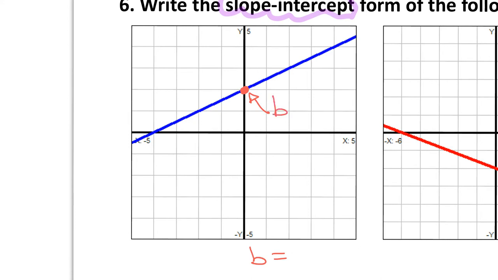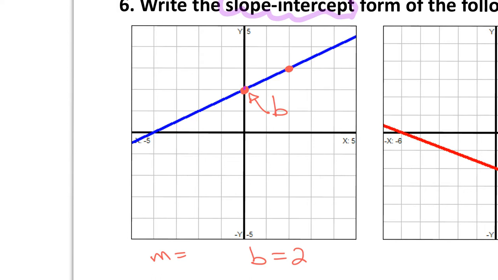So b equals +2. Now my slope, when you guys have a graph, remember that you can use 2 points on the line and you find the rise and the run. I already have 1 point. I can use the y-intercept because that is on the line. And I'm going to look for another point that crosses one of those corners on the boxes. So notice we have a box here. So it touches one of those corners, and I'm going to put a point right there, and I'm going to find my rise over run.